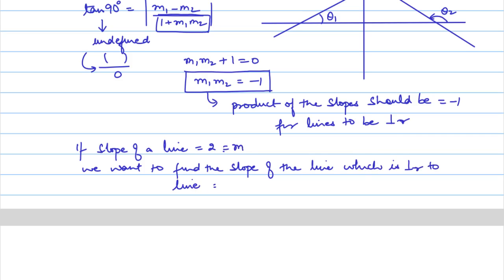Let's say this is M1 and the slope that we want is, let's say, M2. So what should we do? These two lines are perpendicular. Therefore what should we do? We should take the product of these two slopes and put this equal to minus 1. Now what is M1? 2. And what is the slope of our line? M2. So how will we get M2? M2 is minus 1 by 2. Therefore the slope of our line would be minus half. So once you are told that the lines are perpendicular, make sure the product of their slopes becomes minus 1. If you know the slope of one of the lines, you can find the slope of the other line.